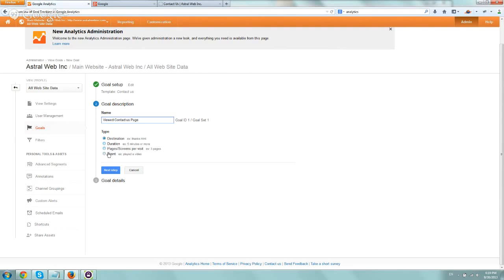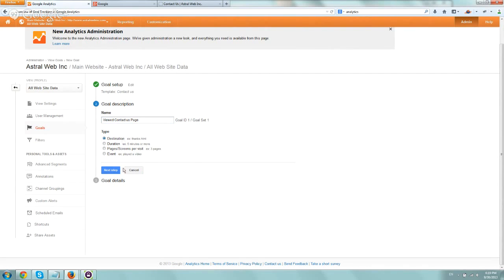An event is if you set very custom events with another feature, which, in my opinion, is much better than just a page view because it has much more flexibility, but it's a little more complicated in setting up event tracking prior to going to goals, because with events you basically need to edit your code, set up JavaScript, stuff like that. So we're going to go to the simplest version, and you can always ask questions in the comment box, and we'll be happy to create more guides to explain more.